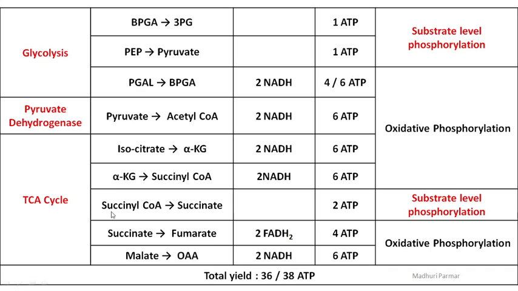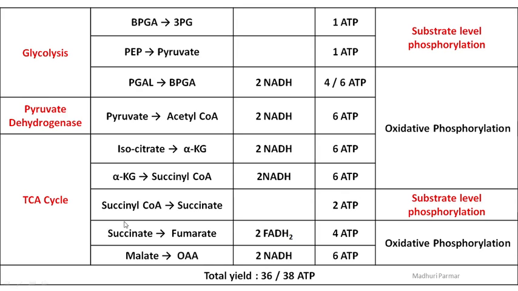Fine. Now, there is one reaction in the TCA cycle where you are getting ATP or rather GTP. But I had told you that GTP is equivalent to ATP. So, this reaction is from succinyl-CoA, you are generating succinate. And in this reaction, you are getting 1 ATP or rather 1 GTP per reaction. So in total 2 reactions, so 2 ATP, and this is an example of substrate level phosphorylation.